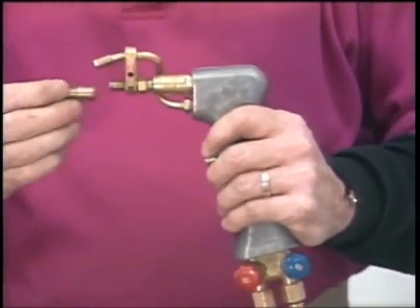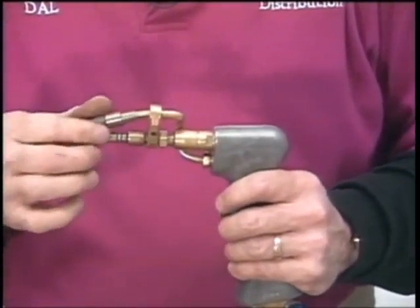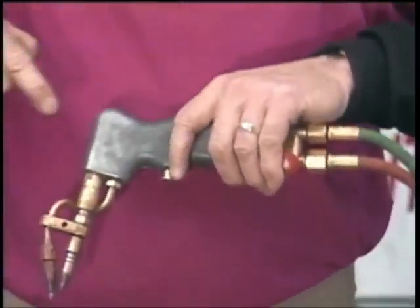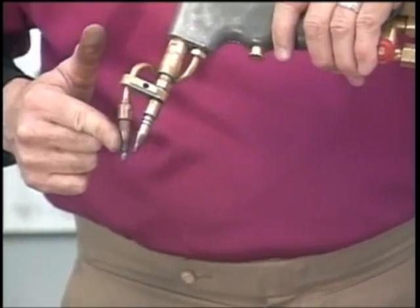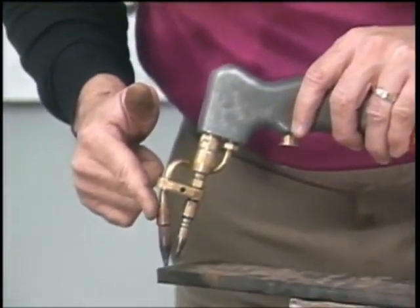So on the main weld barrel, I'm putting my number 2 tip, the one that has 2 rings on it, and I'm putting my copper tip on the oxygen side. All right, so you're heating with your main barrel, but the oxygen now comes out over the top, so we call that the overcutter because that's the one that we're actually going to pull. We're going to put it on the metal and pull.